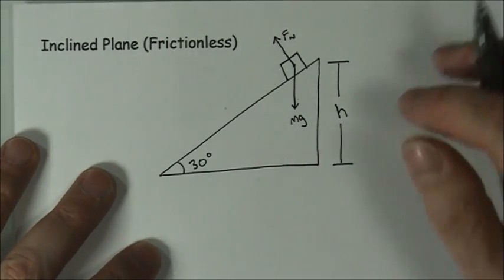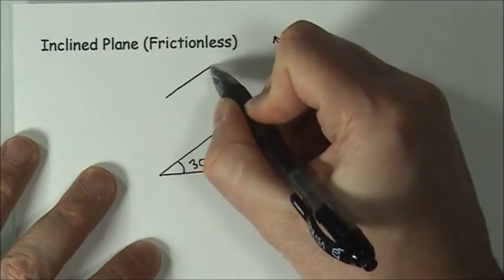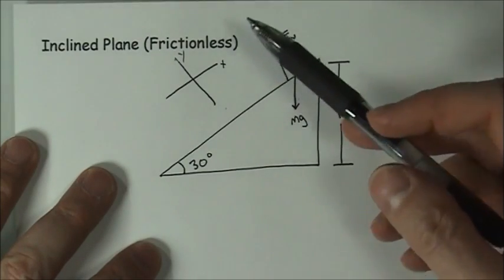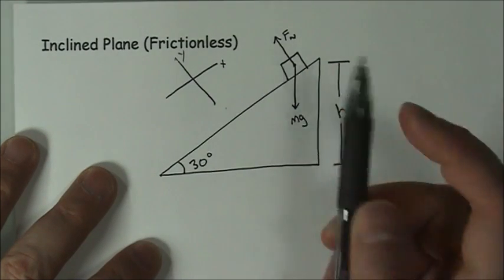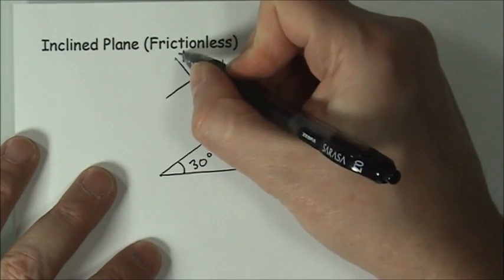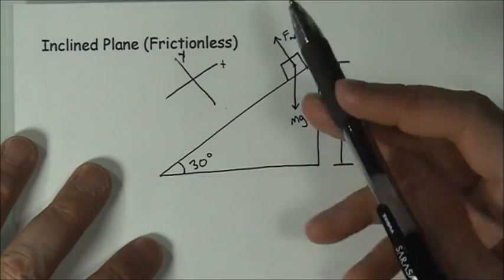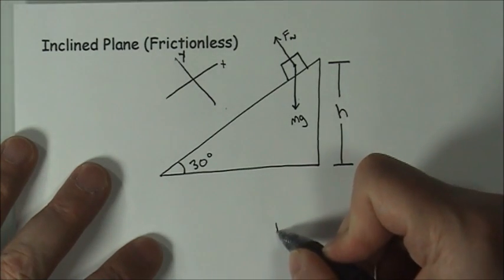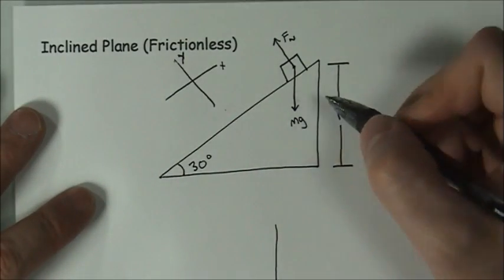Okay, and one thing really important to remember about this is that we change the coordinate system. So when we have an object on an inclined plane like this, we change the coordinate system. We just tilt it like this because it just makes it easier. This makes it easier to work with, because now all of the motion is confined to the x motion, instead of it moving both vertically and horizontally, which makes the problem much more complex to deal with. So tilting the coordinate system over on its side like this still gives me two perpendicular coordinates, and what that allows me to do is focus on the motion only along the plane, right? So in the first example, we're going to use the old way of doing it, and then we'll see that the second way of doing it provides a much easier way of handling it.